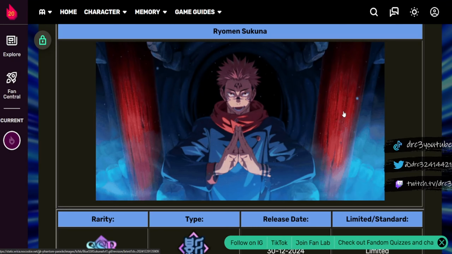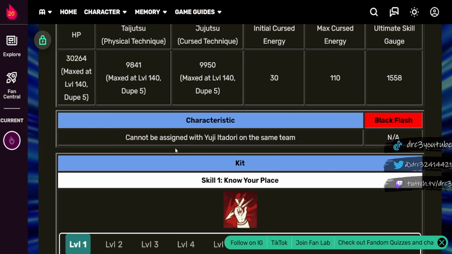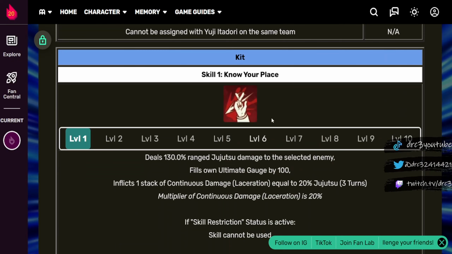So the new Ryomen Sukuna is a blue type attacker unit, and he cannot be assigned with Yuji Itadori on the same team. Otherwise, he'd be really good with the new blue Itadori I just pulled. Unfortunately, we can't do that, so it is what it is.